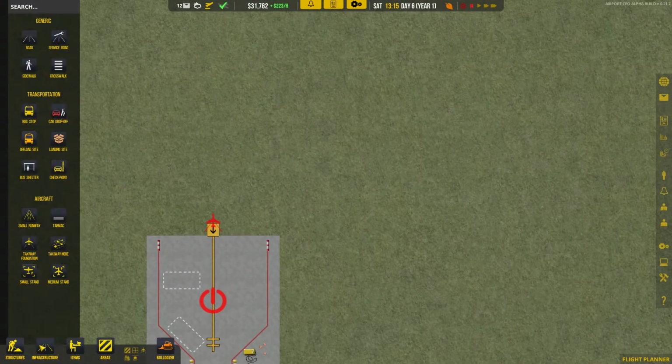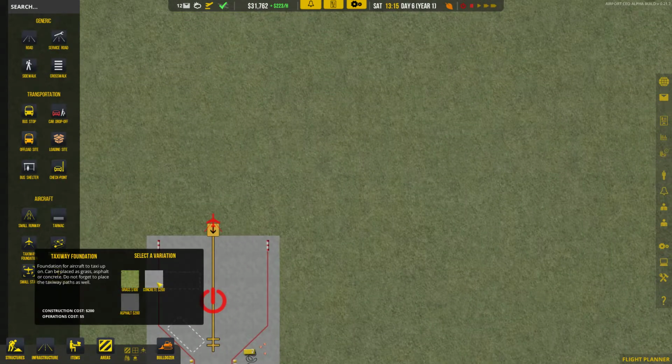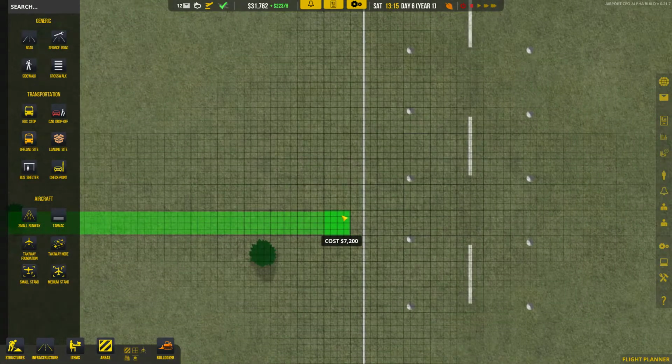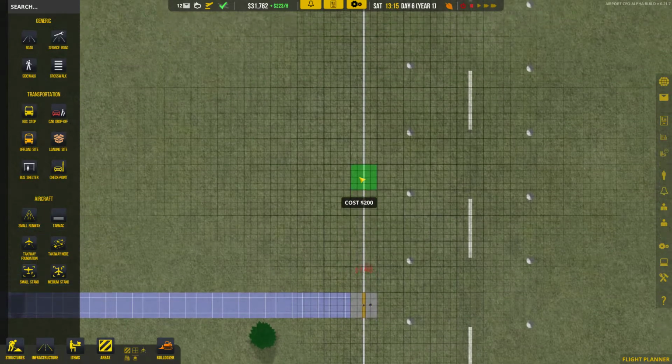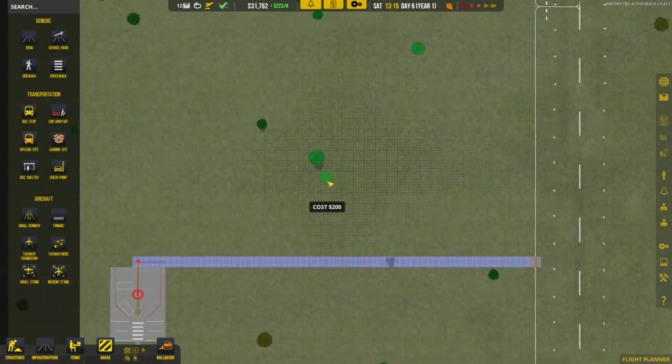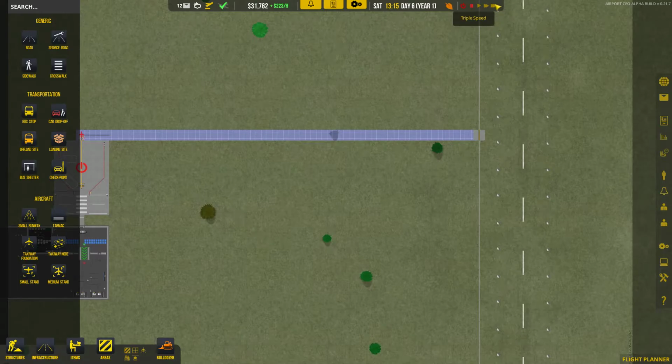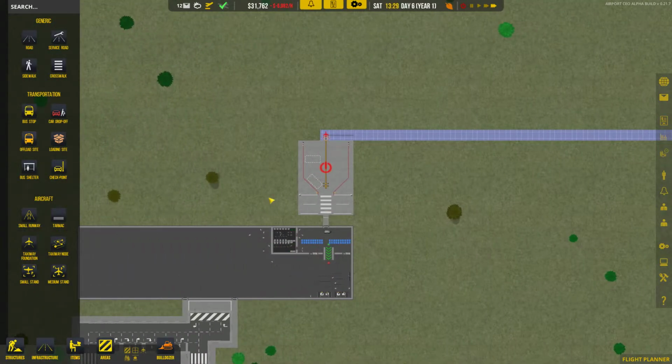We need to get our taxiway built in there, so we're gonna build. That's expensive taxiway. Have a concrete taxiway out to there. I don't know. It just goes concrete to grass, so it seems kind of pointless. But what can you do other than get a loan? Which we may have to do. We shall see.